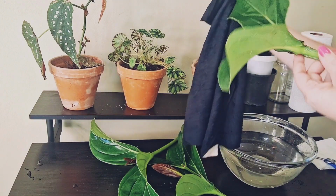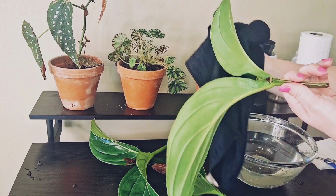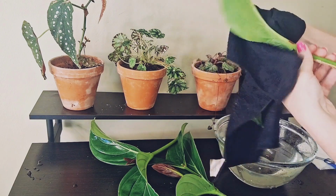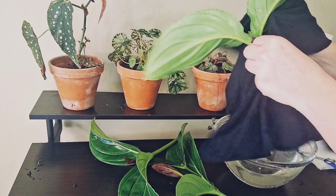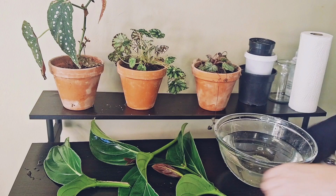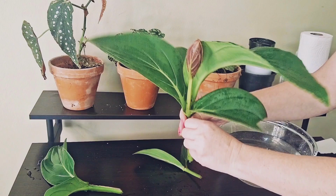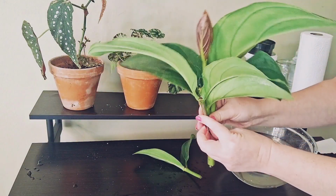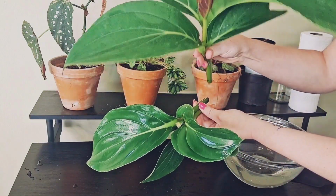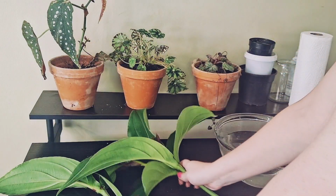If you are wondering what kind of cloth I'm using, I'm just using a microfiber cloth just to make sure that I clean off the leaves nicely to get rid of that excess residue. This plant was growing outside, so I wanted to make sure it was nice and clean and pest free. This is really a magnificent plant. I will keep you all posted on the progress of successful propagation for this plant.